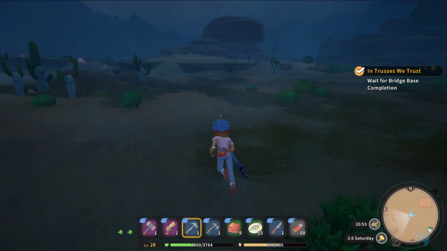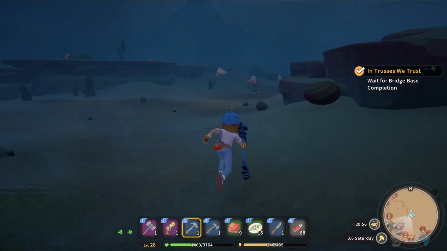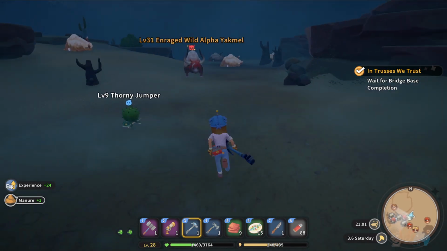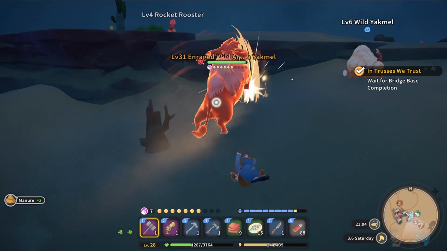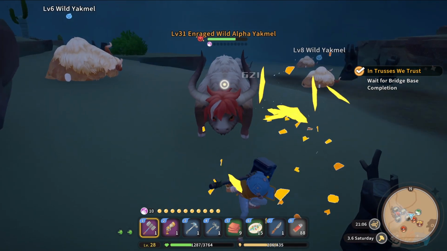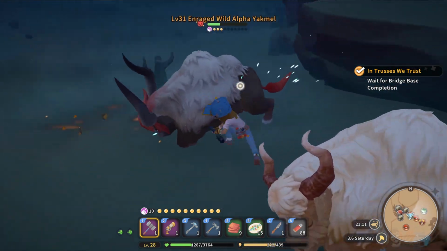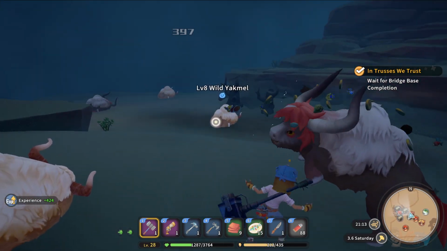Gotta love my house. Look at my house. My house is amazing. Is that a big guy? I don't know what to do with manure yet, unless we craft our own fertilizer. Enraged. Rage Alpha Yak Man of hell. Come on. I should upgrade my axe too. I forgot. This isn't like you can upgrade it, but pink is the highest rarity, I think. It's like green, blue, pink.